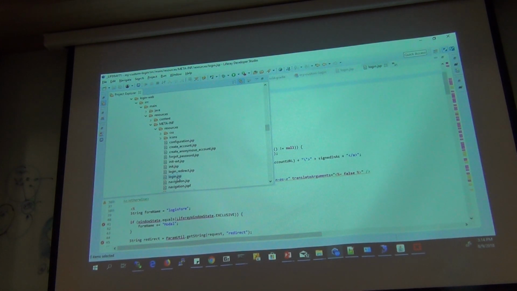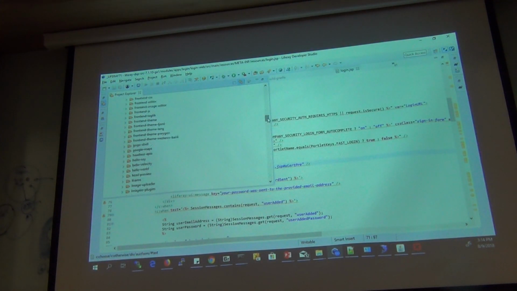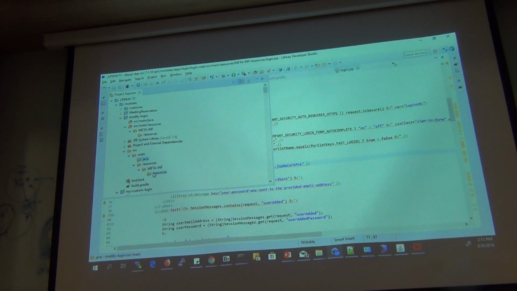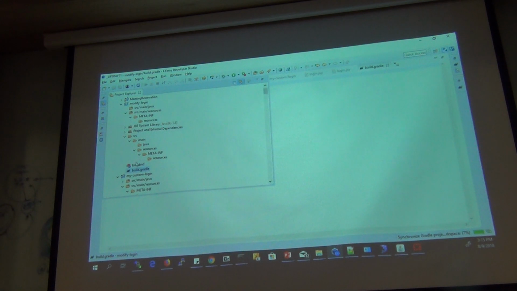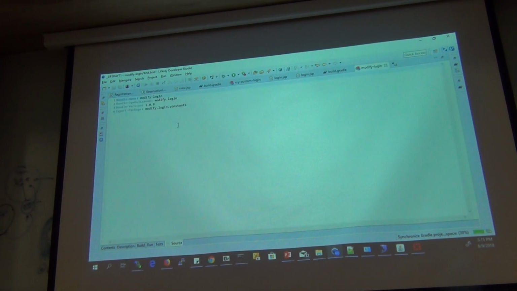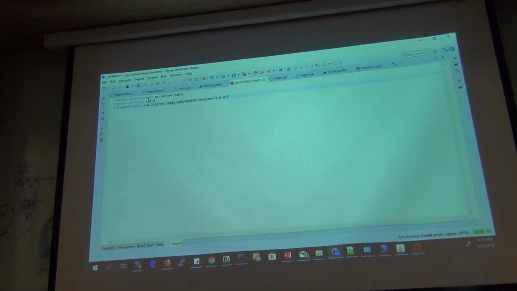This login.jsp is actually located under META-INF, resources, login. We need to focus on this META-INF resources login. Then our hook must be located on the same path, META-INF resources login, the same thing. This one don't have, this one don't have. Then Gradle, we don't need everything here. See, the bind, this one we need to change into fragment. So bundle is the name of our module. We need to change it with the fragment.